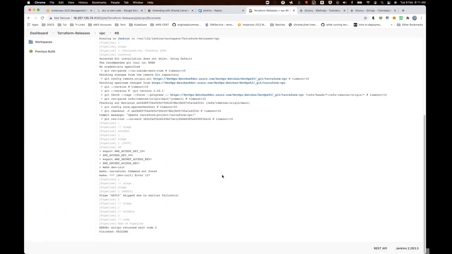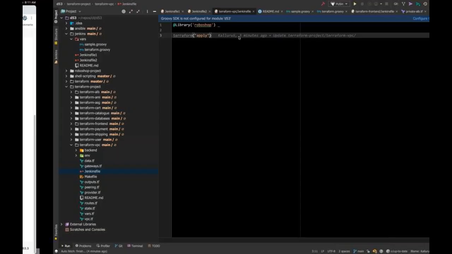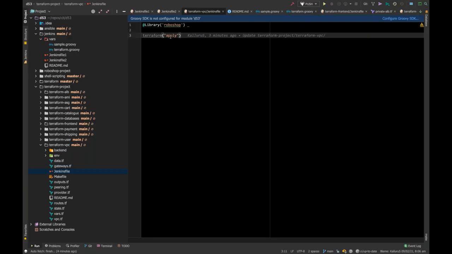Okay, cool. So this is fine, at least we got Terraform command not found. This is okay. So at least it started. I think we're not supposed to give action is equal to something like that. Okay, all right. So terraform apply and you're fine.